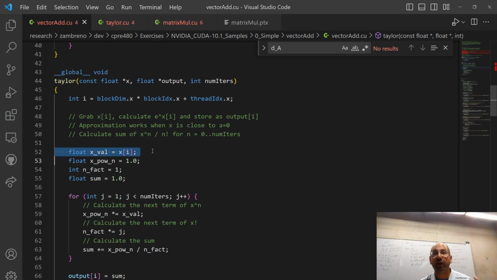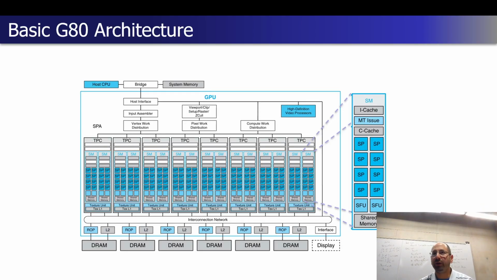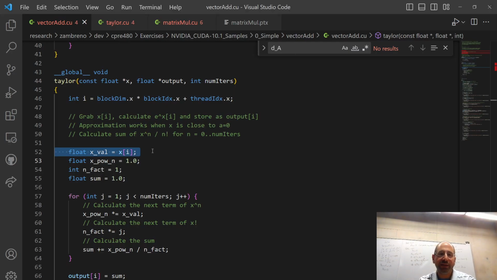When we do X of I, it's not quite shown in this diagram. It'd be nice if it were. But when we execute X of I, well, what is this, right? This is probably a load instruction, right? And if you look at your PTX kind of virtual CUDA type assembly, it looks very much like MIPS. There's nothing new under the sun with regards to assembly languages and interfaces there.